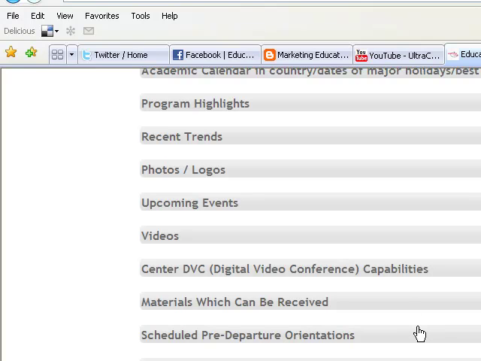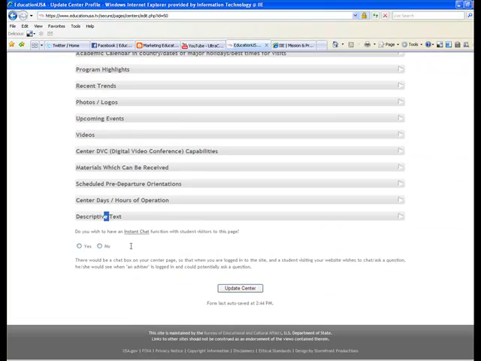And if the advisor is in and a student or U.S. institution is visiting your page and they would like to ask you a question and they see that you're in, they'll be able to type that into the chat box, and then once they've done that, it'll pop up on your screen. So-and-so wants to ask you a question, and then you'd be able to have that conversation right there with that particular student or university representative. So that'll be something that'll be coming in the future, perhaps in early 2010.